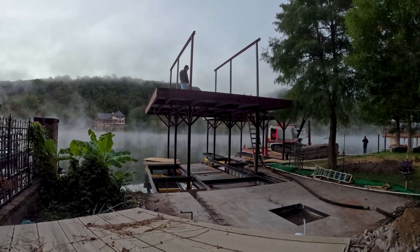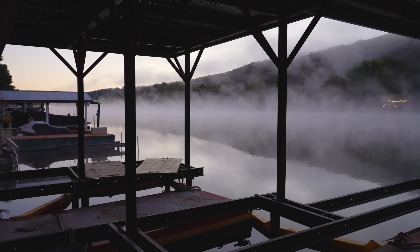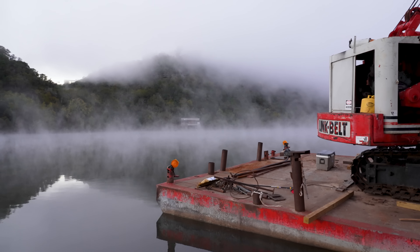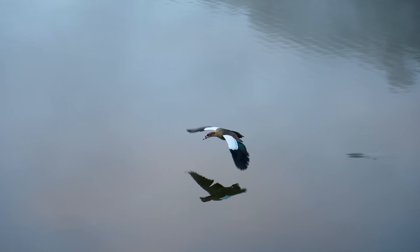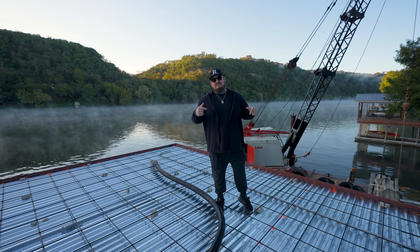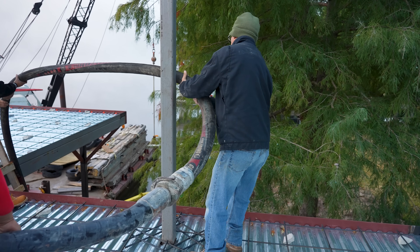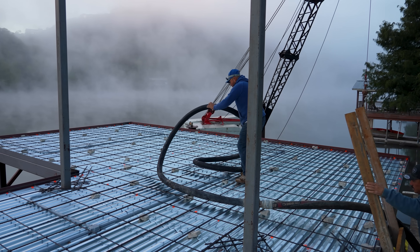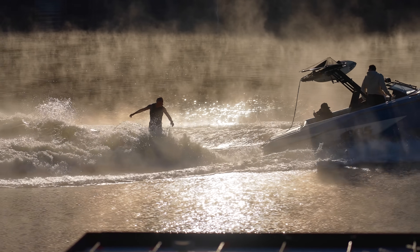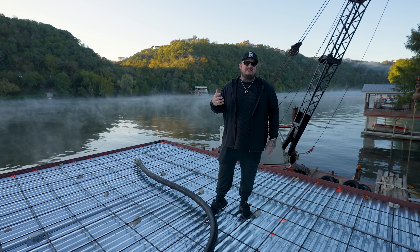It is a bone chilling 40 degrees in Texas temperature. Our fingers are cold. Concrete on second stories is commonly used in commercial settings. Here we are using it for longevity — this is a forever boat dock, this thing is going to outlast all of us. It is here for stability and to be weatherproof because of all this humidity and moisture, and this thing is going to want to rock around. As far as concrete pours go, this one is going to be pretty simple — only about two trucks today, and we'll knock it out in probably the next five hours or so.